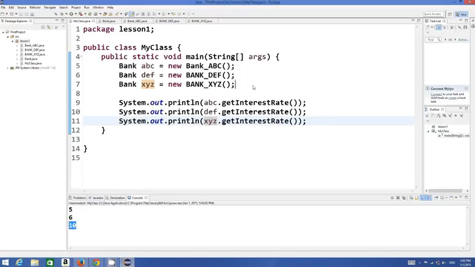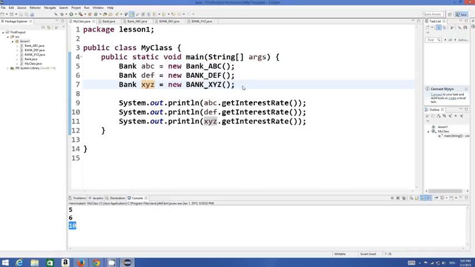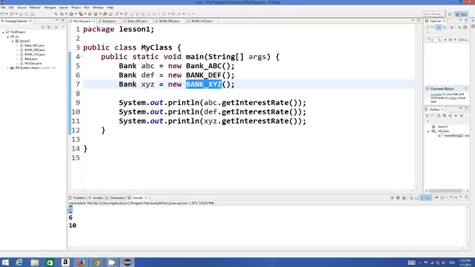So this type of defining a reference from the object of subclasses is called polymorphism, and all the member functions are available through this reference. So get interest rate is available in this class also, in this class also, and in this class also. Bank ABC gives us a 5% interest rate, so it returns 5.